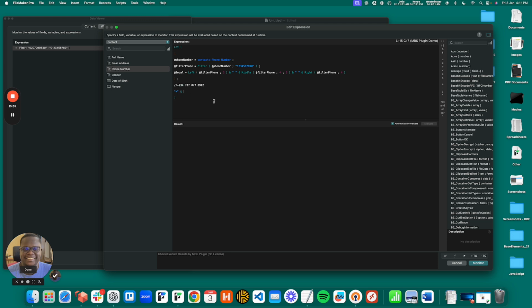So what I'll do is I'll use a left function, and then I'll paste this here, and then I'll get the first 3 values. So 1, 2, 3. So 3.